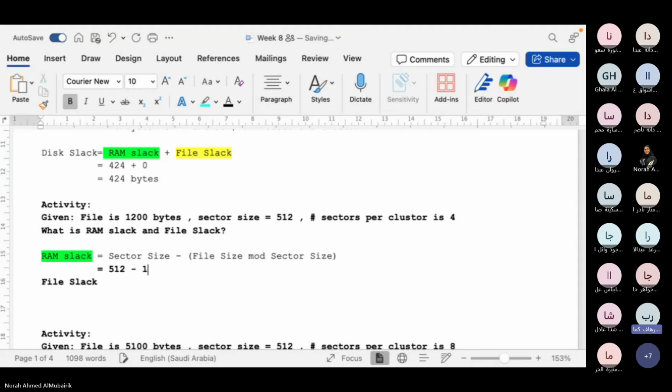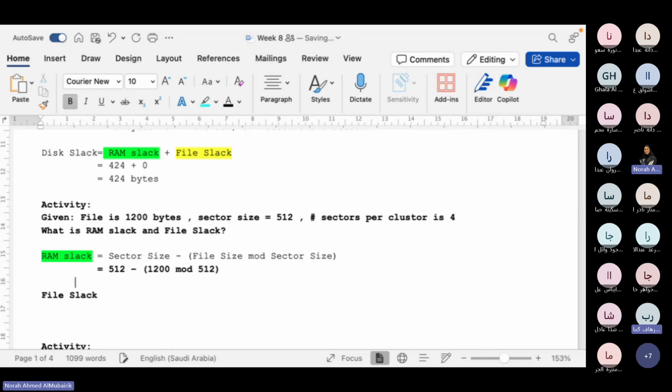Minus the file size, which is 1200, mod the sector size, which is 512. 1200 mod 512 is 176. Perfect. And then it equals 336. Perfect. Thank you so much, Rihaf, for your correct answer. So this is the RAM slack.